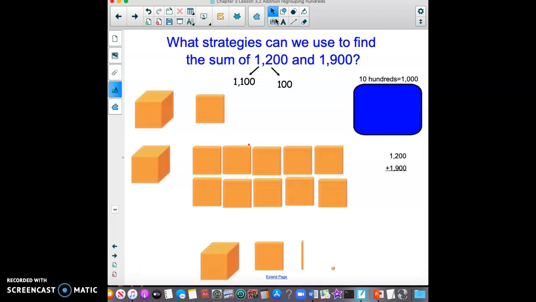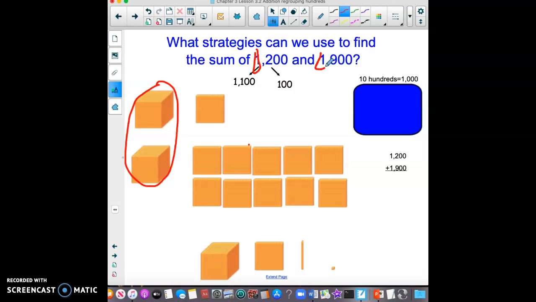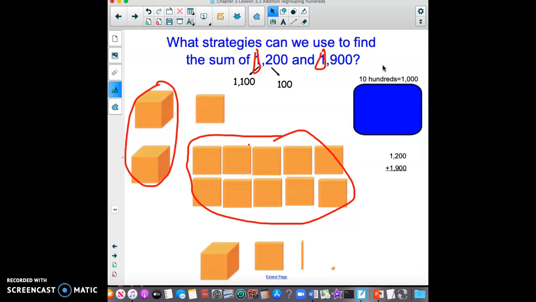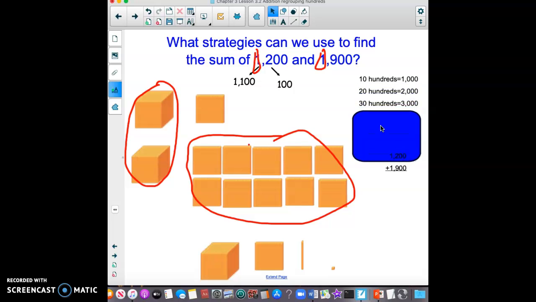Well, that sure does make this problem a whole lot easier to solve, because I saw that there were 2000s here, the 1000 from 1100, and the other 1000 from 1900, and this new 1000 that I made with the 10 hundreds. So I've got 3000s right there. If 1000 is 1000, 30 hundreds is 3000. So I've got those 3000s, 10 hundreds here, 10 hundreds here, and 10 hundreds circled here together.